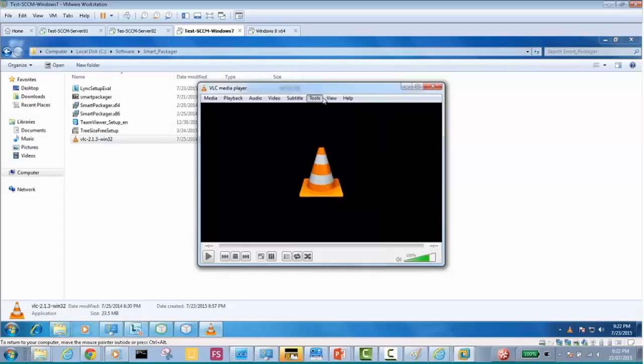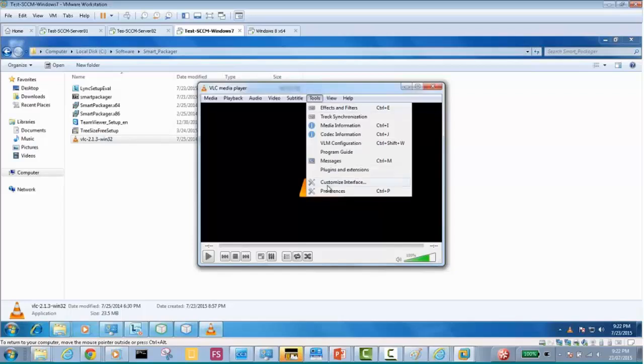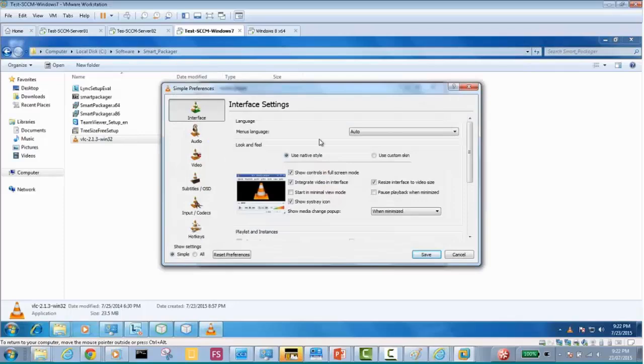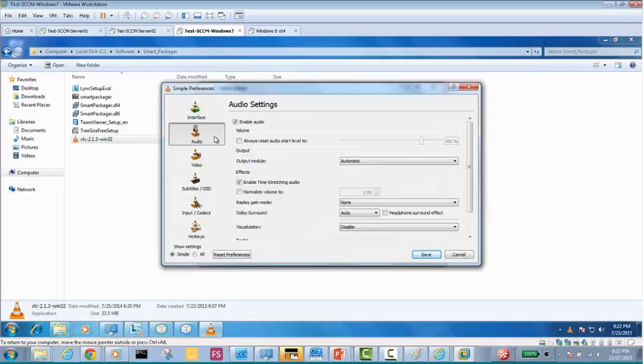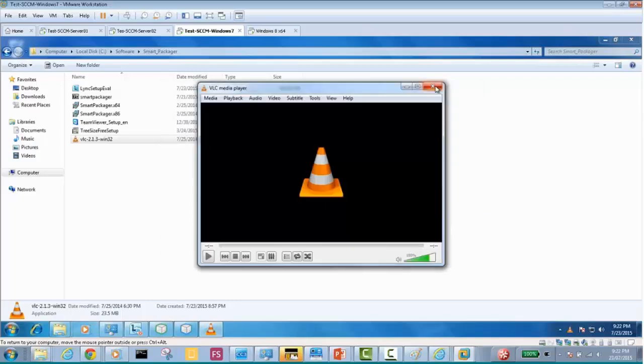So, yes, we can make a status preferences. I'm going to go to the preferences here and just uncheck enable audio, because I want to check it back when I deploy the package. This should be unchecked there, right? Just to make sure that whatever we customize gets recorded as well.